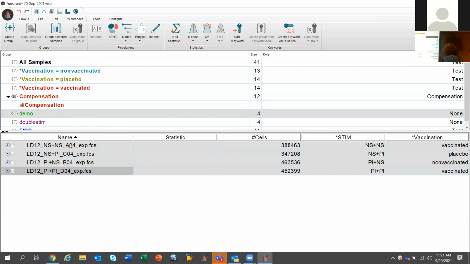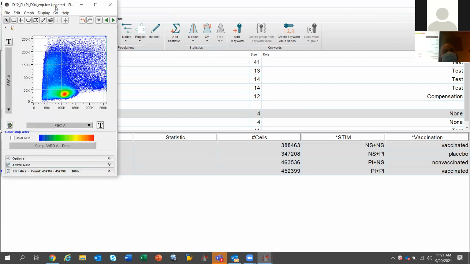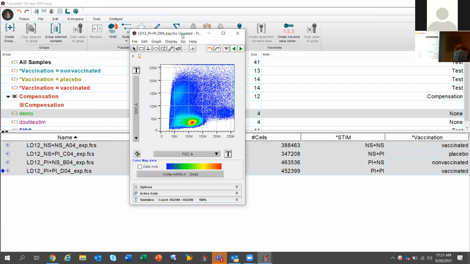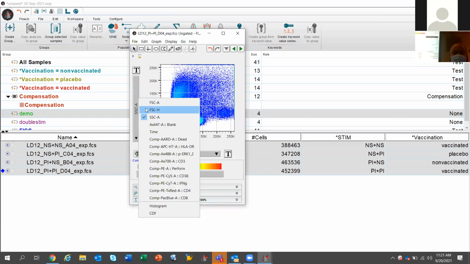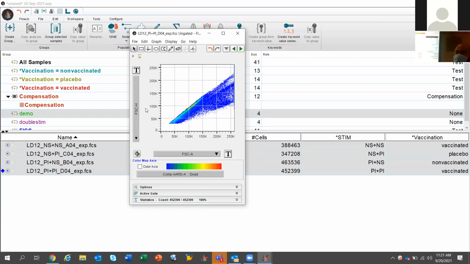So why don't I open up one of my files, let's say the double stim, and let's presume I already ran Flow AI on all 4 samples, okay? What I first want to do is look at my doublets and singlets. What are doublets and singlets? Singlets are, as you can imagine, single cells that are accurate for analysis. So here I'm going to click on a polygon gate. This goes on a 90-degree angle most of the time. Cover them.